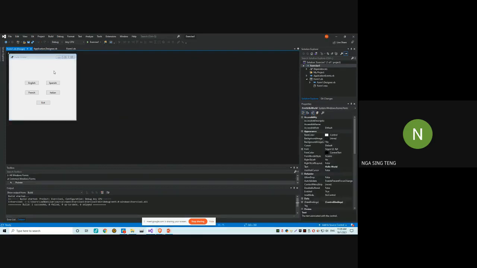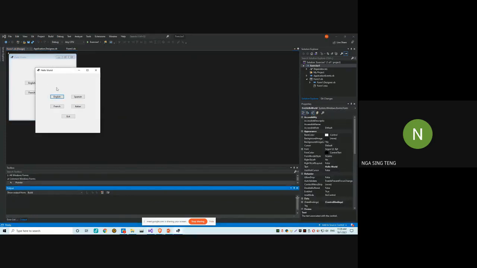How to debug it is what you have done in C++. Okay, it's come out already. English, click it. Hello world. Click Spanish. Yes, French. Yes. Another one. Good. Check. Exit.